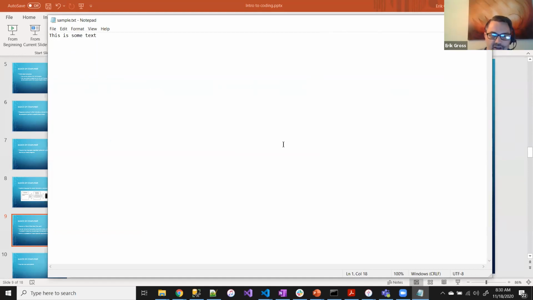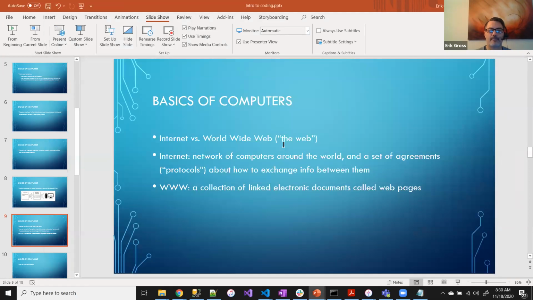I just made an electronic document. That's all it is. A document is just a written document with text in it. Alphanumeric characters, 1, 2, 3, 4, all the symbols at the top of the screen. This is just text. That is an electronic document. There's nothing fancy about it. It's a document you made on a machine called a computer. So now, let's go back and continue here.